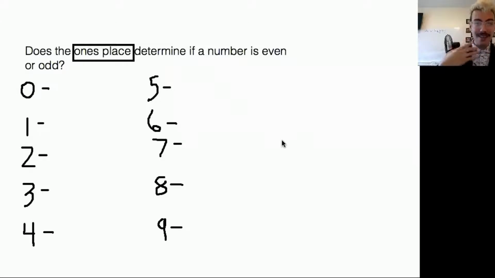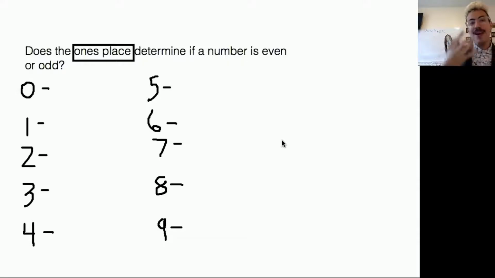So using that thinking, I'm going to break down the ones, tens, and hundreds place. And we're going to just do this like old school prove it style, and see which place determines whether a number is even or odd. I'm going to start off with the ones place because growing up, we've learned that 0, 2, 4, 6, and 8 are even numbers, and that 1, 3, 5, 7, and 9 are odd numbers. But let's really go in depth into why.